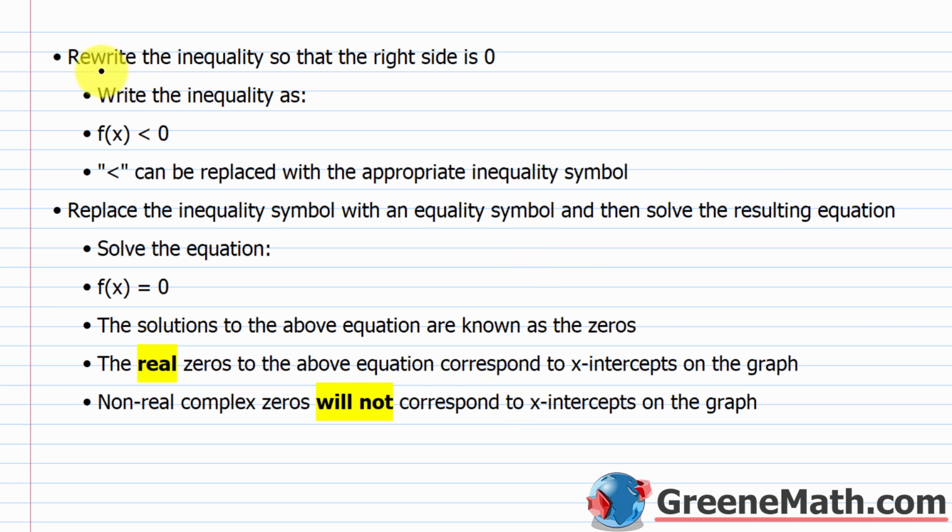So I have here for the procedure, we're going to rewrite the inequality so the right side is 0. The problems I'm going to give you, and also in a lot of books, are factored, so this really isn't as much of an issue as when we dealt with quadratic inequalities. But if it's not given to you in factored form, just move all your terms to one side of the inequality. Let's say the left side, we're going to call that f of x. That's going to be our polynomial function we're dealing with, and then the right side should be 0.